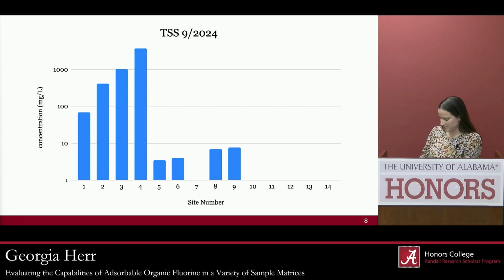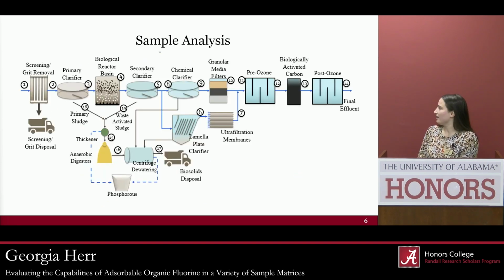But then there is that resurgence again at 8 and 9, and going back to this diagram, you can see there's actually a split of the flow of the water at 5, so even though 8 and 9 is a greater number than 7, 7's actually a little bit further along that treatment process than those 2 points. So although these numbers are generally in order for the water flow, they aren't exactly in order.